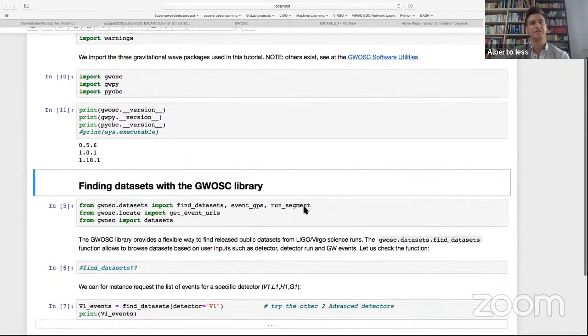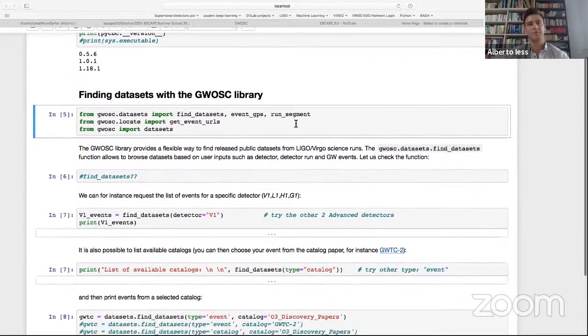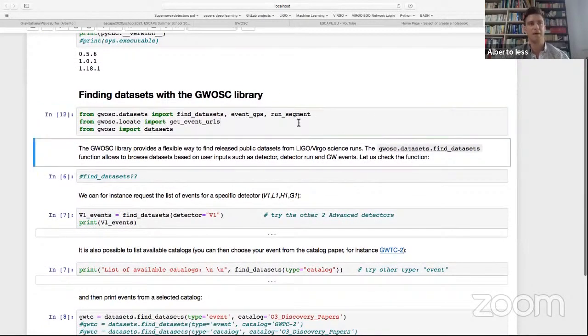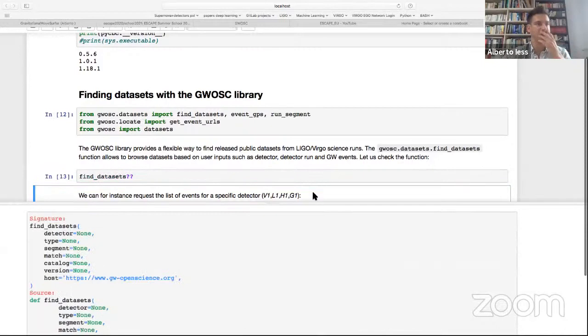So the first thing we want to look at is the Gravitational Wave Open Science Center library to query for data from gravitational wave events. We import some specific modules and methods. The first one I want to look at is the find datasets function, which we can check with the Python magic.